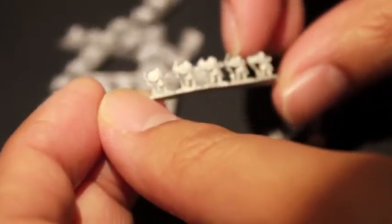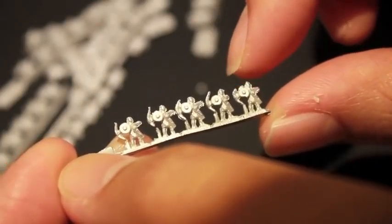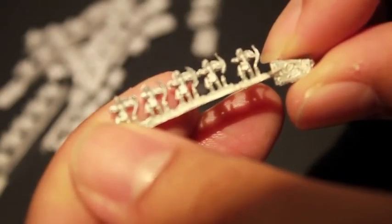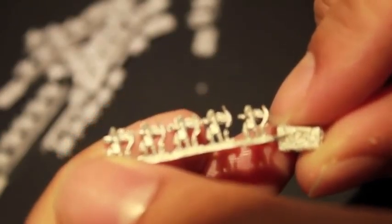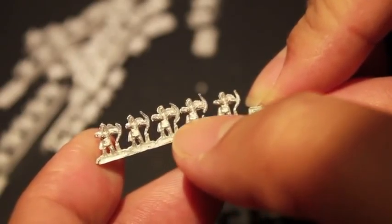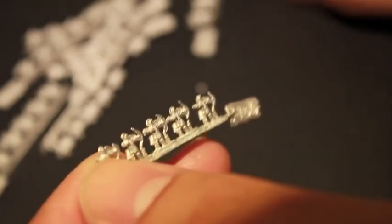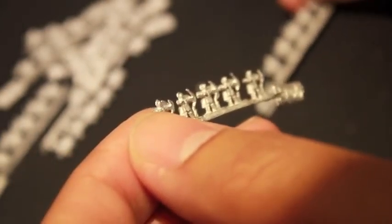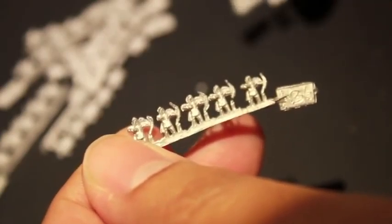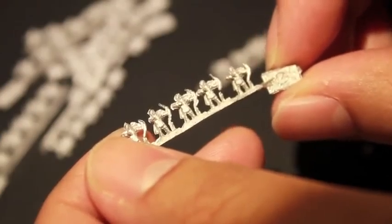They're so small that the detail I can just make out are the shields. They've all got bows, and you can't even see their faces, they're so small. But you can see where everything is supposed to be and where everything is supposed to go. I guess they've all got these little flash bits that I'm gonna need to get in there and snip off that go from the bow to the ground. But yeah, I do not mind doing that. The ability to sculpt and produce models in such a small scale is just unbelievable.